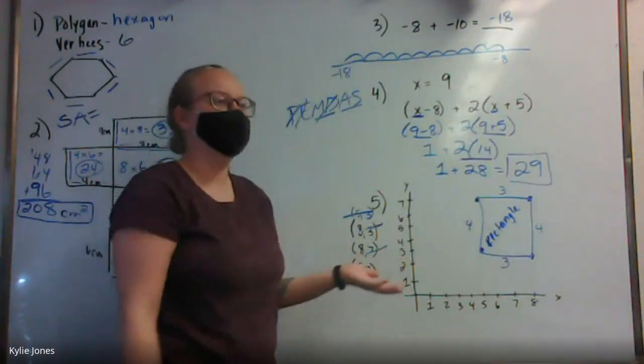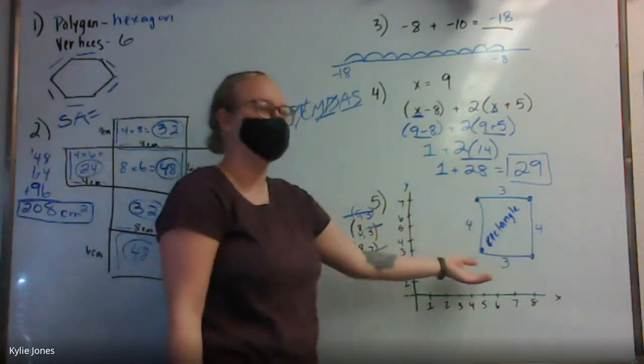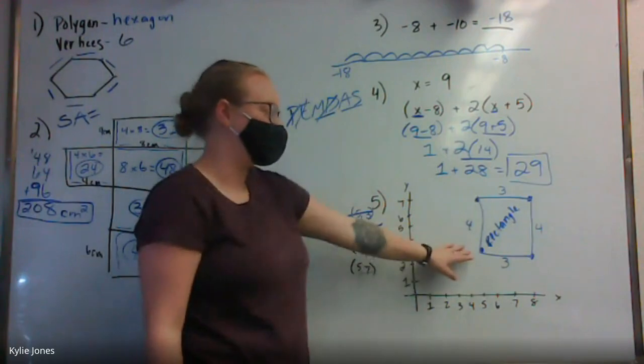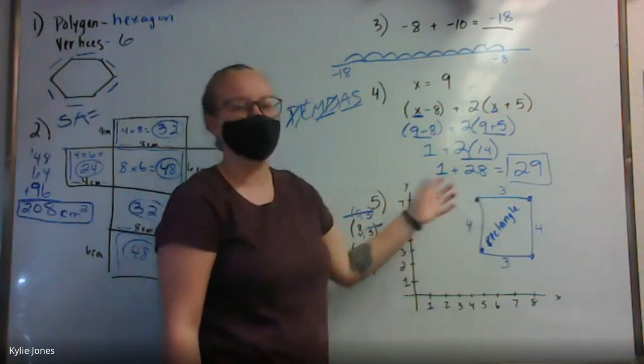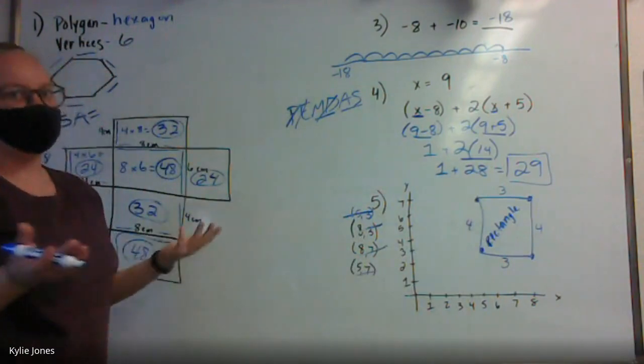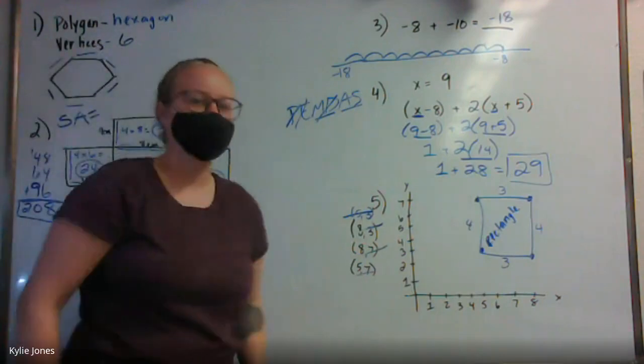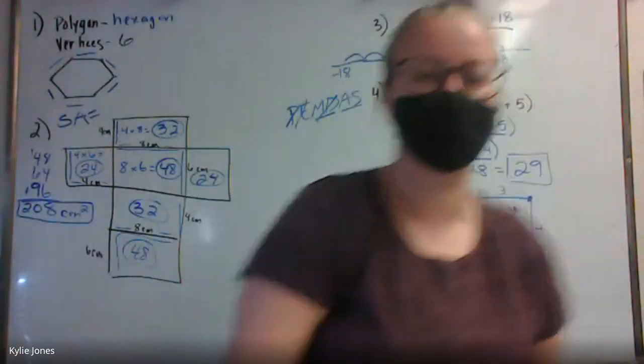So again, probably on your AZM2, knowing the difference between a square and a rectangle matters. If it asks you to draw something and tells you it's a rectangle or a square, make sure you count up the sides. It makes a difference, right? Just because it may look like a square doesn't mean it is one. So keep that in mind when you're doing your AZM2.